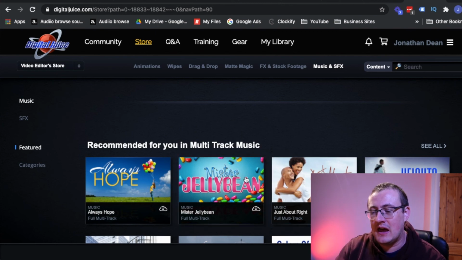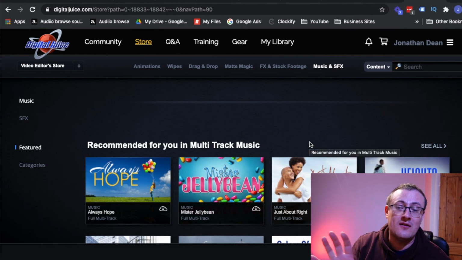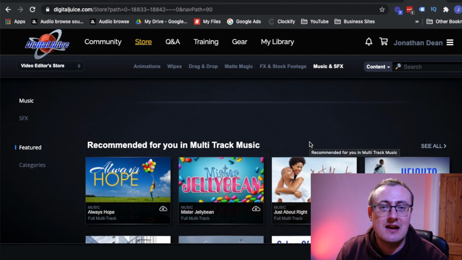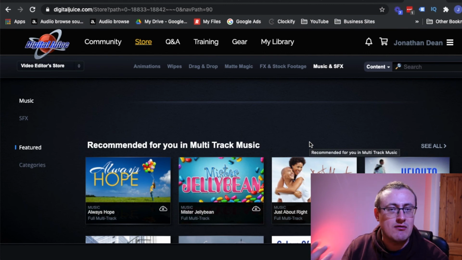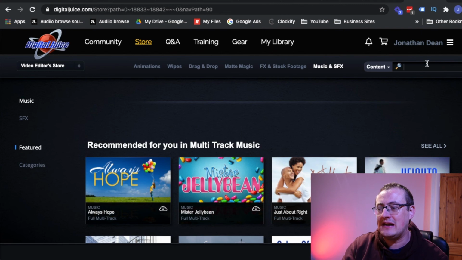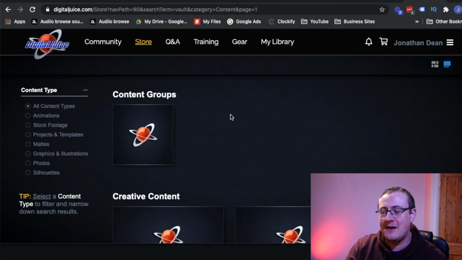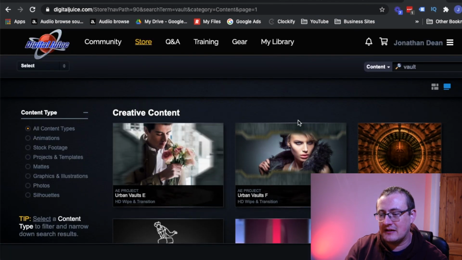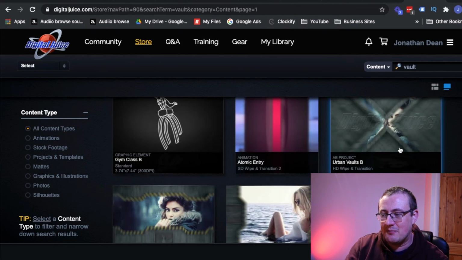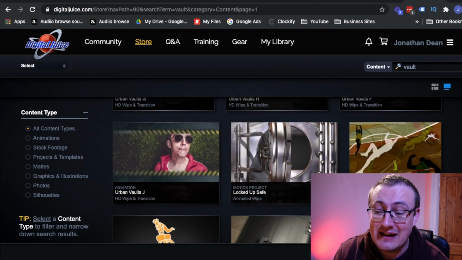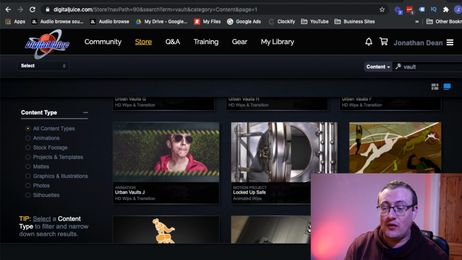But I have to say, even though I've parked it mentally, I come back to it if I get stuck, particularly with a graphic issue. So say for instance, if I needed an image of a bank vault, I can type vault in there, and there's lots of types of things here. So you can preview it and you can see that there's some visual elements there. On a number of occasions, although it's got a bit of a cheesy feel to it, it is very, very useful when it comes to saving my bacon.